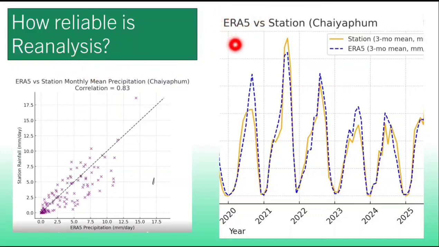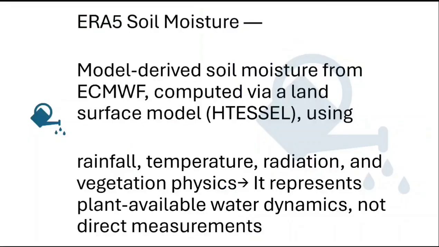This is the reanalysis data compared with the station data, the rain gauge from Chayapong. Now you can see that even though there is some difference in the peak season, overall they agree well. You can see the correlation here. It doesn't replace the station, but anywhere outside the station, this reanalysis data gives you a good approximation. That includes soil moisture, which is not monitored or even measured anywhere around your farms either.